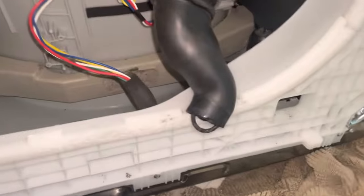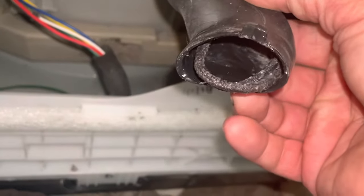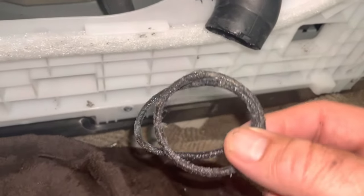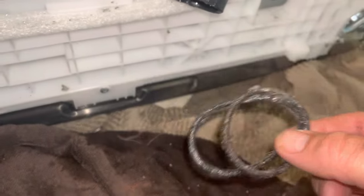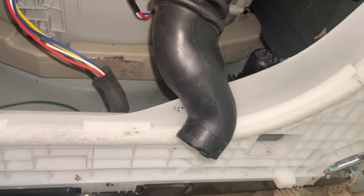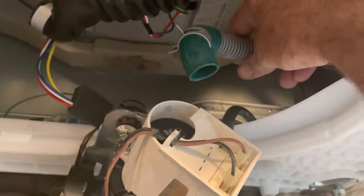Let's take a look at this — this might be part of our problem while we're not pumping and working very well. That's not going to help. Get that out of there. Hopefully the whole system works much better when we're done. We got it out — undid the clamp on this and that came off right there.